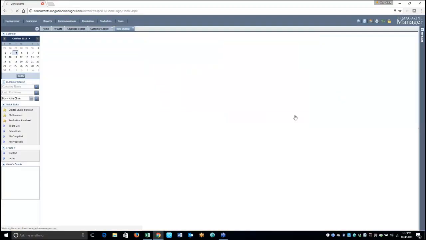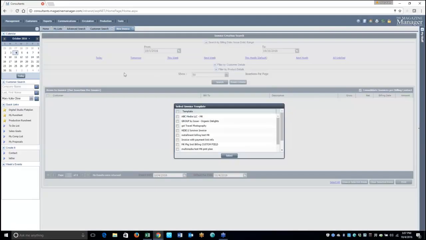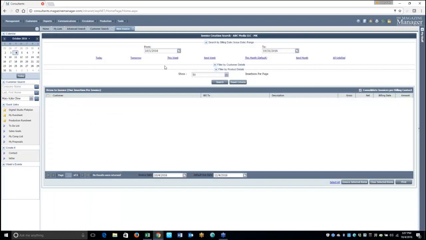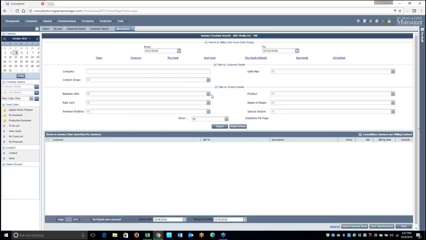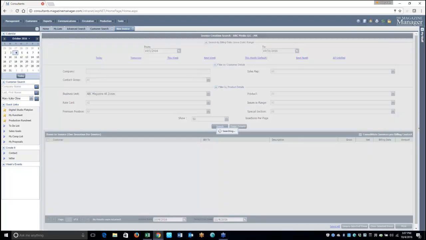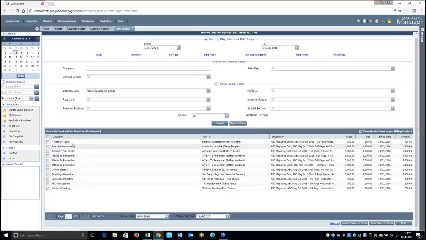I'm going to create more invoices, and I'm going to come right back in here, and I'm going to select my template, and again, choose my product, choose my business unit. I'm going to search. I'm going to get all the rest of my invoices. I'm going to select them, and notice up at the top right, there is a checkbox for consolidated invoices.